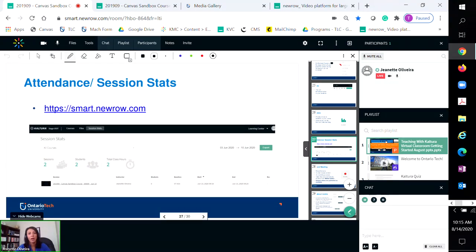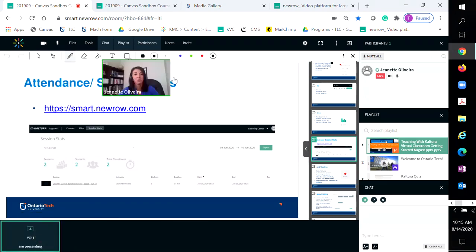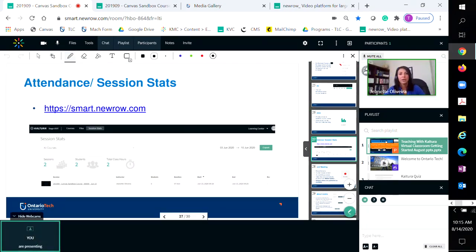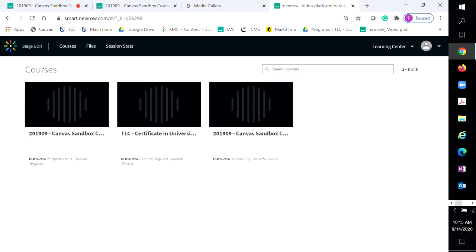So you would go to smartneuro.com. The first process though is you really do have to first launch your Kaltura Virtual Classroom, because once you've launched your Kaltura Classroom, it's going to catch the cache. So open your classroom first and then go to smartneuro.com. Okay, so what does smartneuro.com look like? Just going to showcase it here. So this is what you'll see. You'll see your courses available that you have access to.